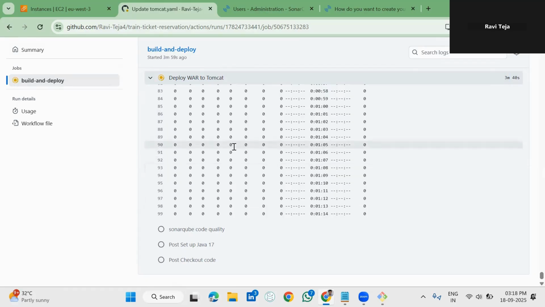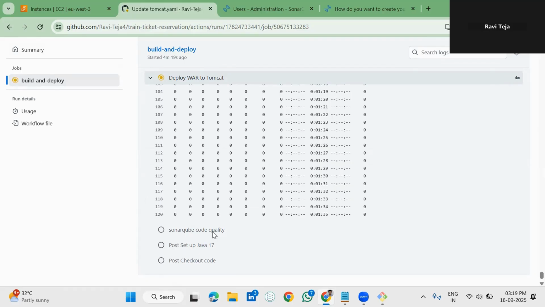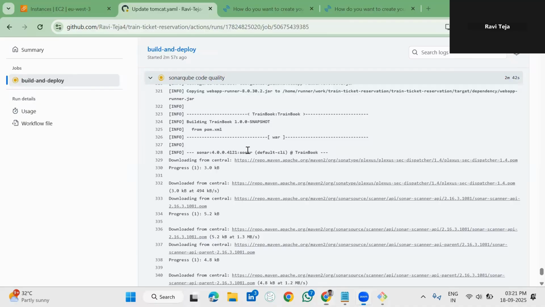It is going to deploy where, to Tomcat, because we have written the script in YAML file, right? So that's why it's still doing. So if you skip that script in the YAML code, it is not going to deploy this. So it can directly go to Sonar code quality. That is also fine. The SonarQube code quality.